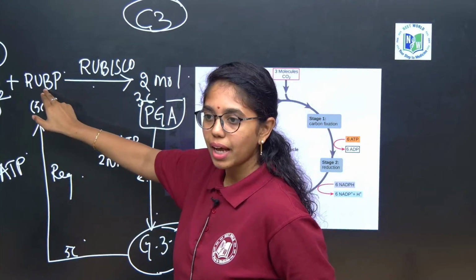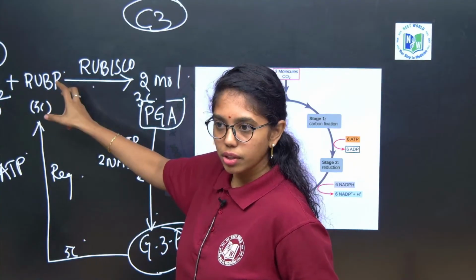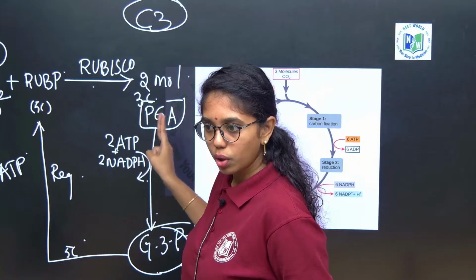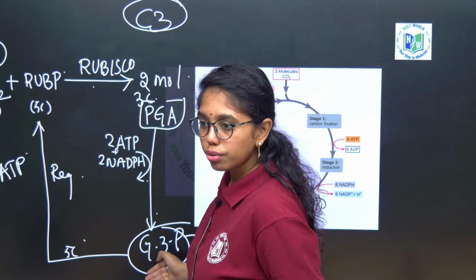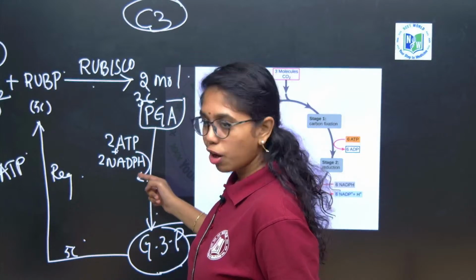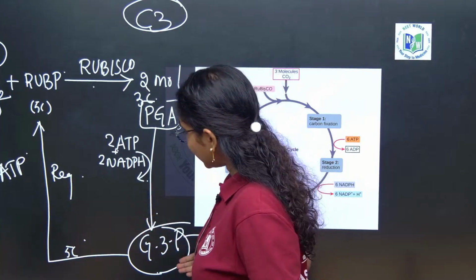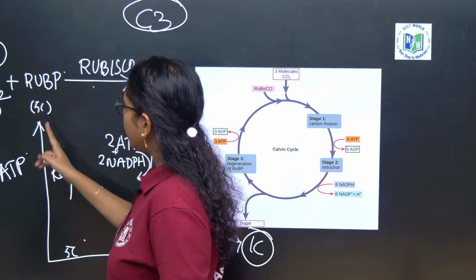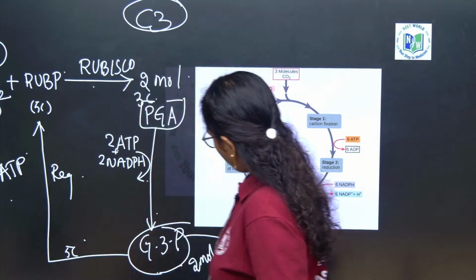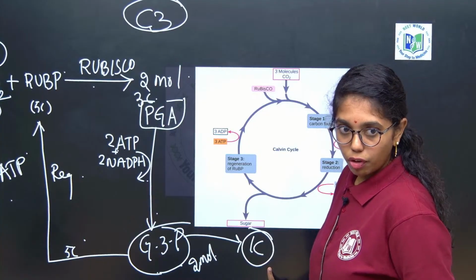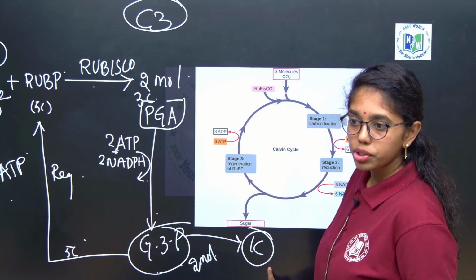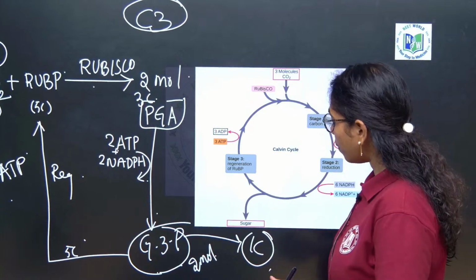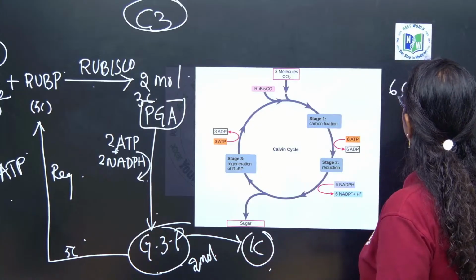First, what is the primary acceptor of carbon dioxide in the C3 cycle? Sit straight everyone, listen focusedly, it is RuBP. It is fixing how many molecules? 2 molecules of the 3 carbon compound phosphoglyceric acid, and then it is reduced to 2 molecules of glyceraldehyde 3-phosphate by 2 ATP and 2 NADPH. Then 1 carbon is escaping to form sugar, and 5 carbons are regenerating back to RuBP utilizing one more ATP. When 1 carbon from 1 cycle is escaping for the formation of glucose, how many carbons are required for the formation of glucose? 6 carbons. 6 carbons are required, which means how many cycles have to take place? 6 cycles.